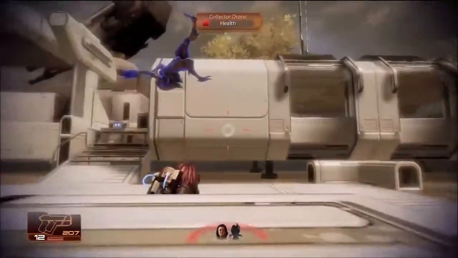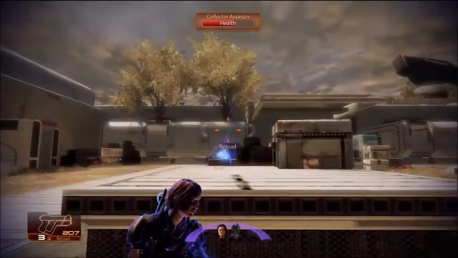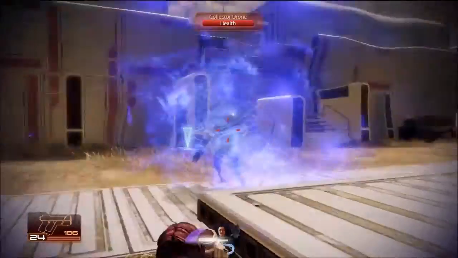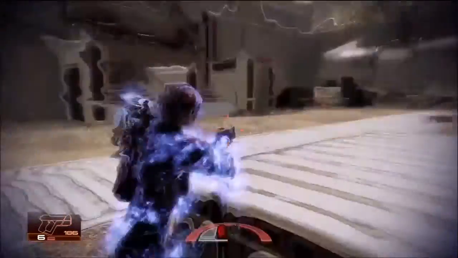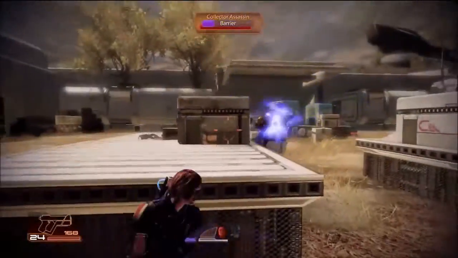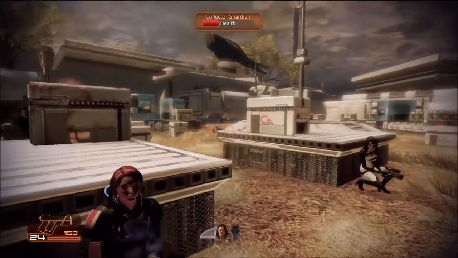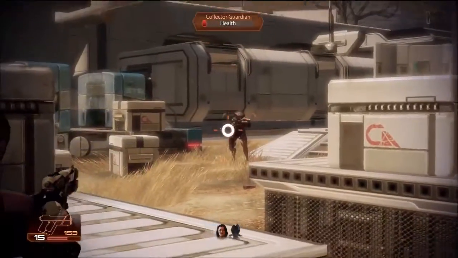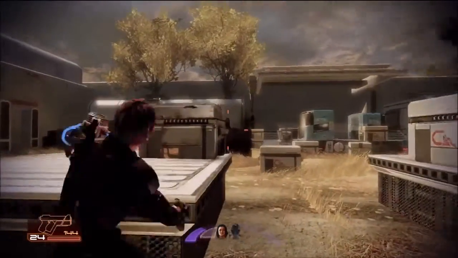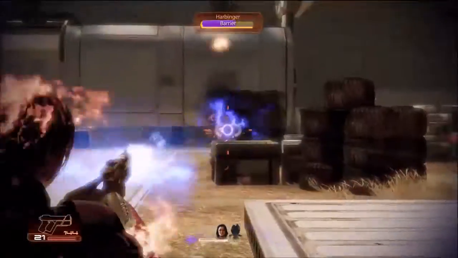I got in the way. He's still alive, so shoot him. Try and pull this guy out. There we go. This guy decided to join me. That was a surprise, by the way. Yeah, so Harbinger took over some goof over here, but he's the last guy.